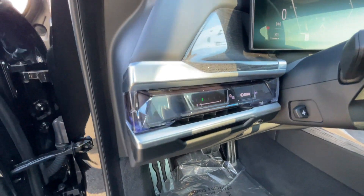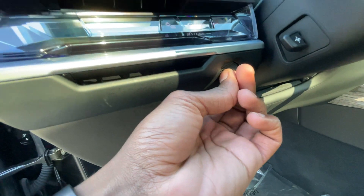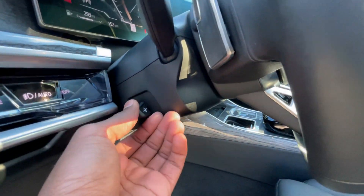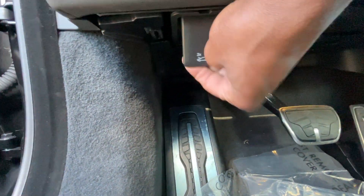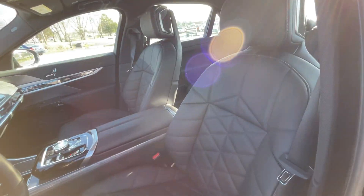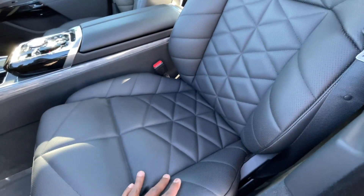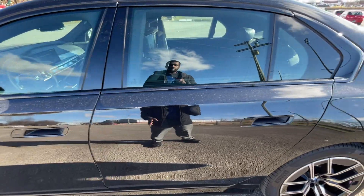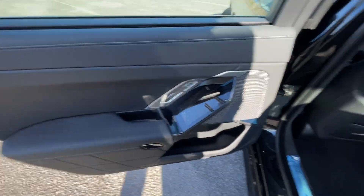You'll see these throughout — they actually adjust where the vent turns. As I turn that, you can see how the vent moves. We also have a power tilt and telescoping steering wheel, and the hood release is back in here. I love how nice this interior feels and how it looks — very, very comfortable. I have the seat adjusted for my size at 6'3" with longer legs, so we're going to check out the back seat.